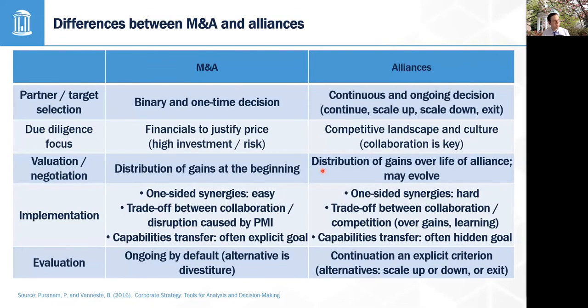In terms of the distinctions between M&A and alliances, we've already covered a lot of those. You obviously have the internal versus external organization of synergies, and their different pathways. Another distinction is the distribution of gains. With an acquisition, you're negotiating that upfront, and the seller is getting their share of the expected synergies upfront, whereas alliances are much more flexible, and you can change over time, figuring out which synergies work, which ones do not, and how the value from those should be divided.